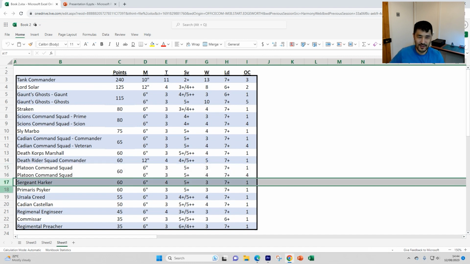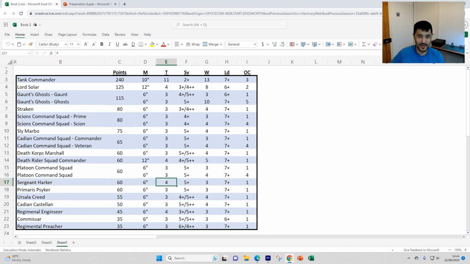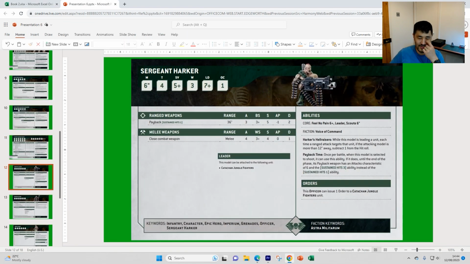Right, next is Sergeant Harker, another very old metal miniature, the Cadian hero. He moves 6, he's toughness 4, which actually makes him quite unique because most other characters are toughness 3. He's got a 5+ save, so he's got a t-shirt save, got 3 wounds, and everything else is the same. So what do we get? And I've covered him in a previous video as well.